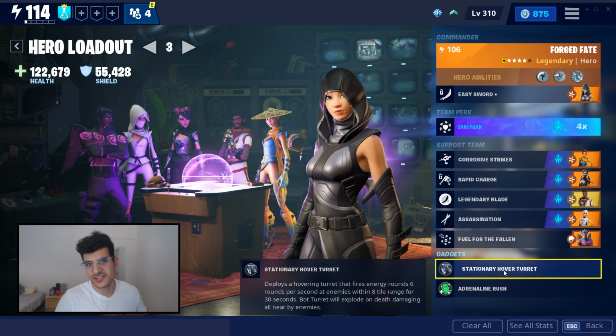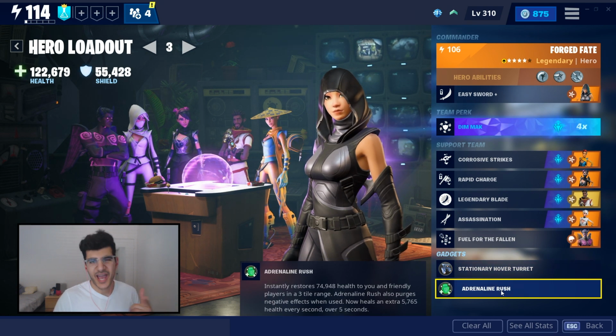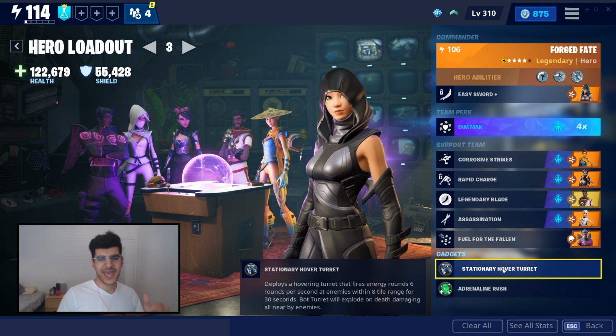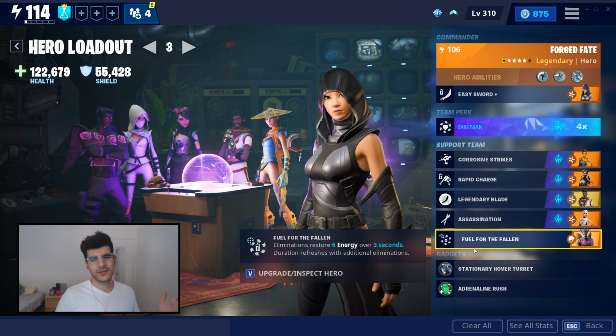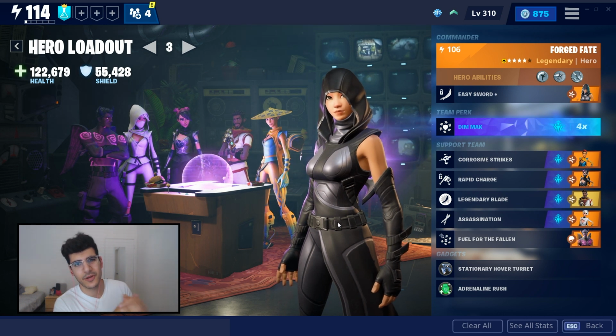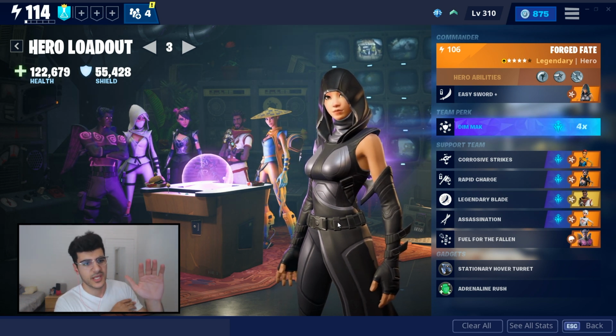After that, gadgets again are kind of always up to you. I actually really like to use Slow Field a lot. That's a fantastic gadget to have here as well, but again, those are sort of up to you. And yeah, there we go. That's pretty much it for the hero loadout and the people that I am using in my team.